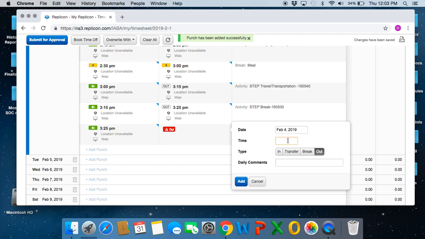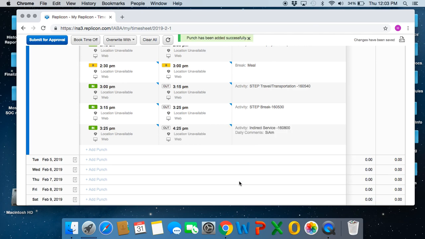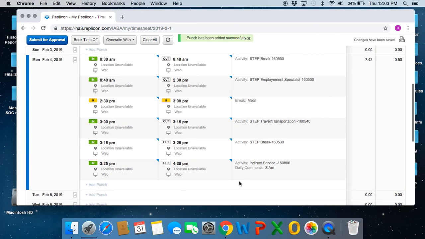Typical days in South Orange County for office time is 1 hour. So we'll just add 1 hour to that. Okay, and we're clocking out. Remember always to write the participant name that you're with. Add it. Perfect. Okay, so this is the timesheet. You can always double check it. There's no errors. There's no meal violation because we didn't go over the 6 hours.